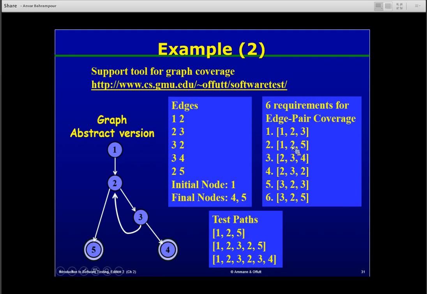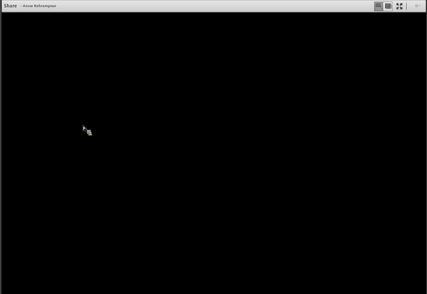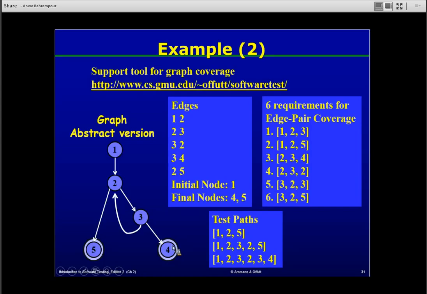We need another execution path through this structure so that it covers these two edge pairs.